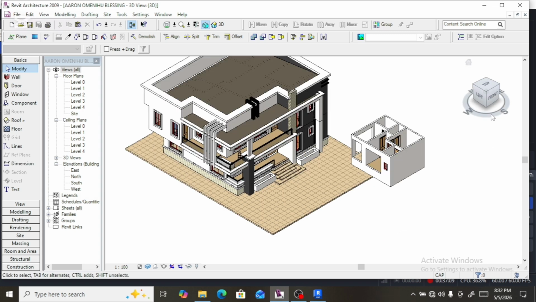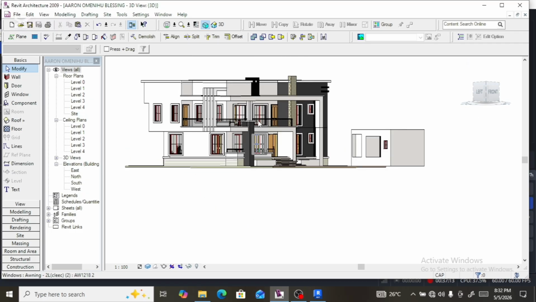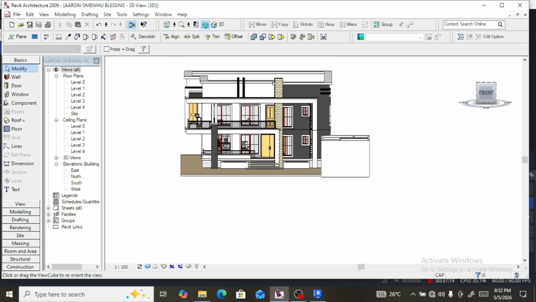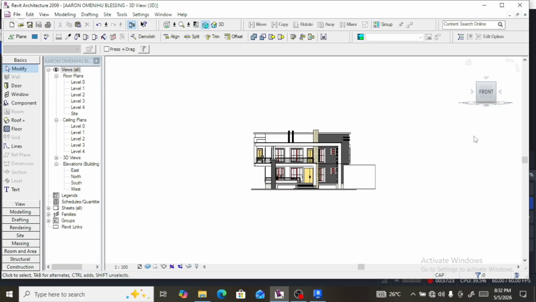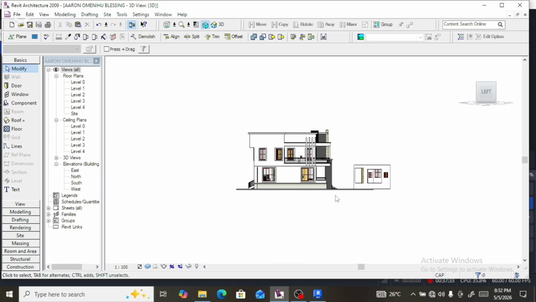Okay, so I can be able to render this view without any interruption, without anything interfering with the design. If I view it this way also, I will see everything the way it is.